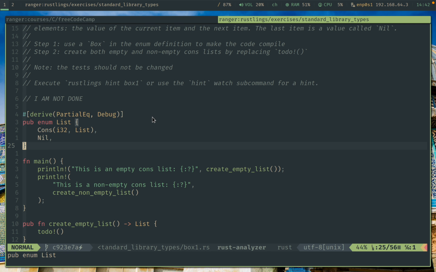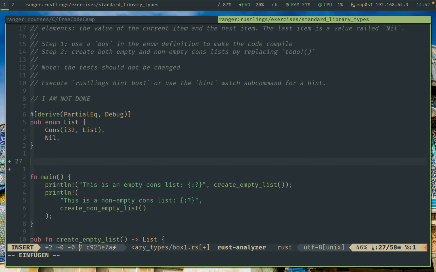So what we want to accomplish is actually to have a list which would look like that. We have 1 and then a new list, 2 and then a new list, 3, and in the end we have nil, like that. This is what our list should look like in the end.